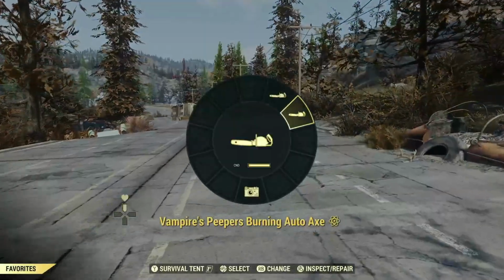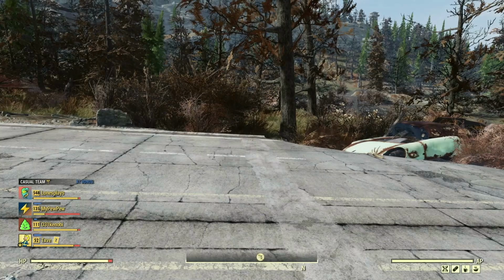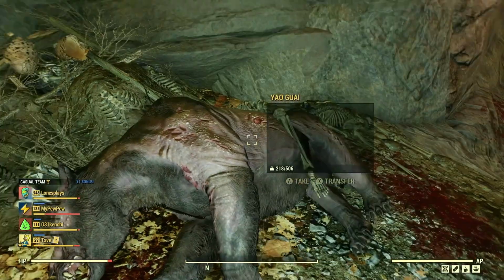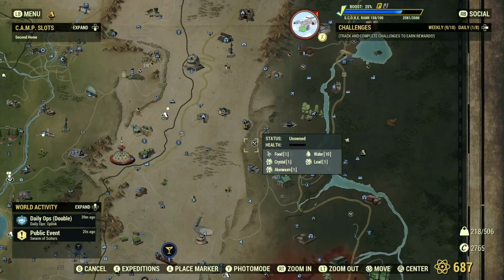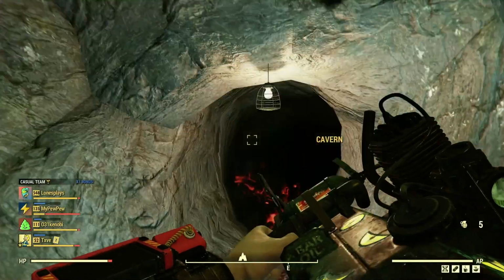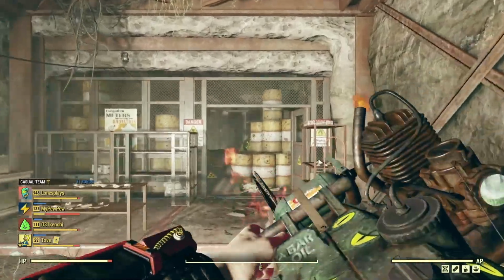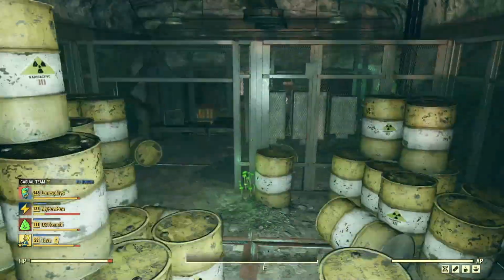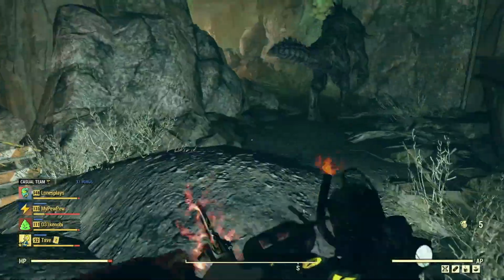Alright, let's go test the auto axe on a few deathclaws, shall we? Okay, some of you probably know where I am. Abandoned waste dump, there's three deathclaws in here. We'll go pick a fight with them all. And then I want to go test it on something that actually has a fair amount of armor that everybody always seems to forget about. And that will be a good test, so.